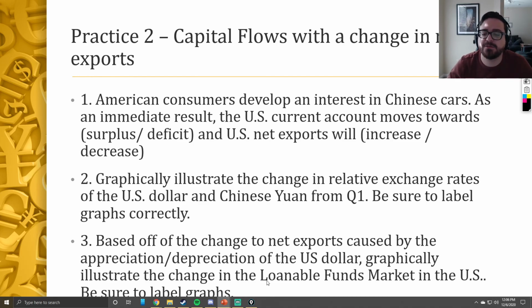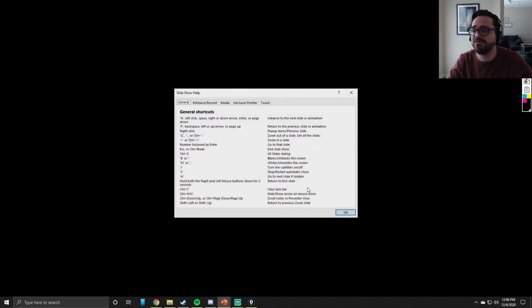When they're asking about the loanable funds market graph, they'll be asking about capital flow, but capital flows in different directions in different parts of the question. Initially, it flowed out of the United States, but eventually, because the economy has that self-correcting bit, it did flow back in because of our currency value changing. Okay, that is it for the foreign exchange market.